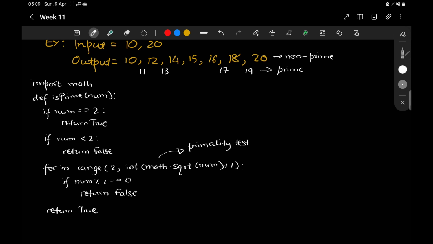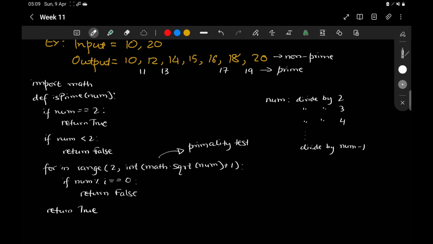The simplest primality test would be that you have a number, you divide by 2, divide by 3, divide by 4, keep on dividing till you reach the number minus 1.